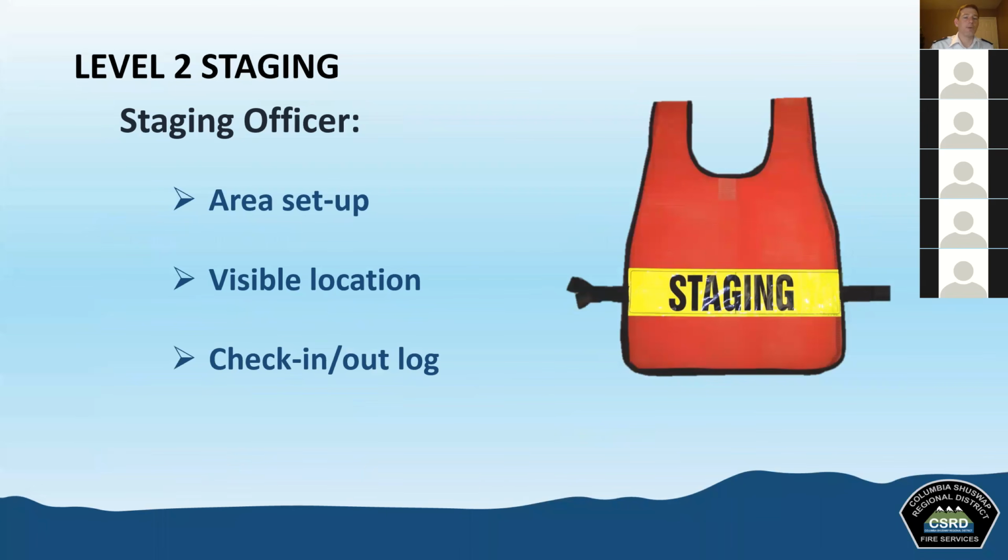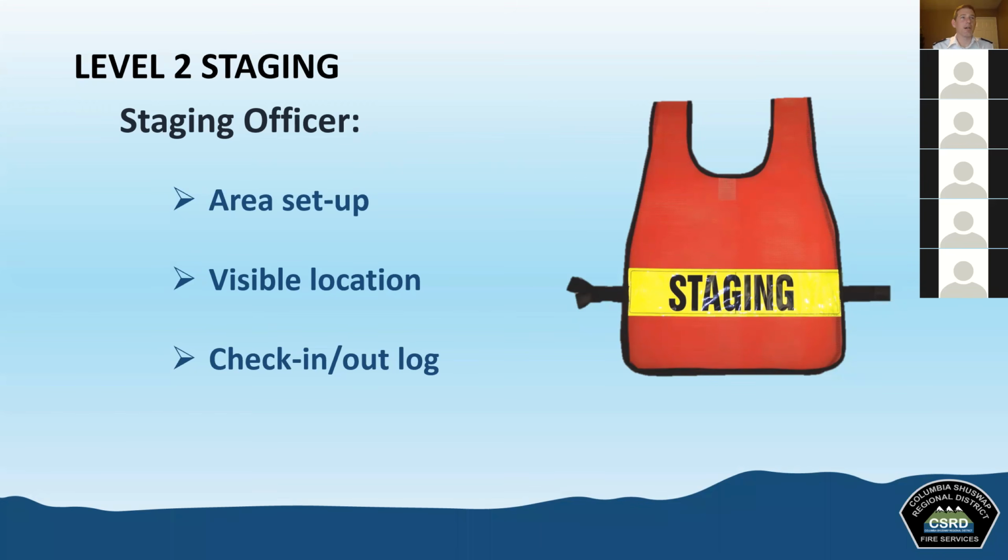All right, so basically, when we're looking at staging, we want to make sure that we're locating an area that's a big enough size for all the apparatus that we anticipate having at this scene. And that includes any apparatus that may end up responding later. It also includes, if there's going to be extra ambulances, is it going to be hydro, gas, other utilities companies out there? Are we going to need highways? So don't just think about fire department staging, think about anybody else coming to the scene. And when we're talking about big scenes, it's going to be a lot of different agencies involved. So find the right area for it.